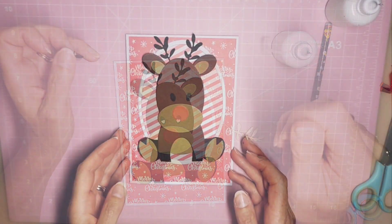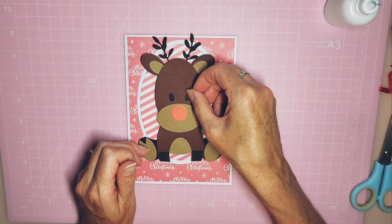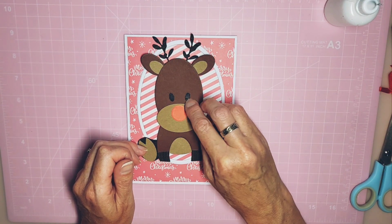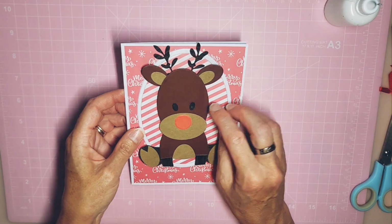Yeah. Right, I've taken the white hearts off his eyes. I didn't like it. I might just stick another couple of eyes over the top of that black ones just because it's ripped a little bit.